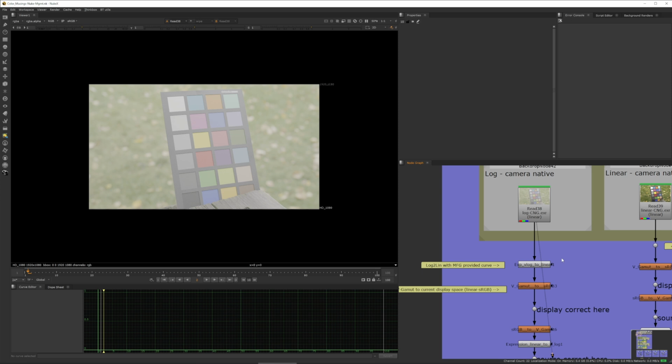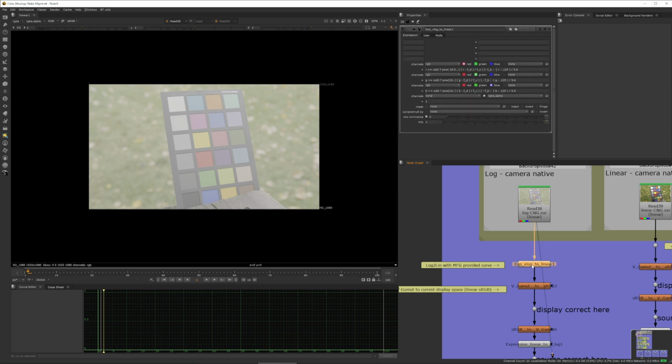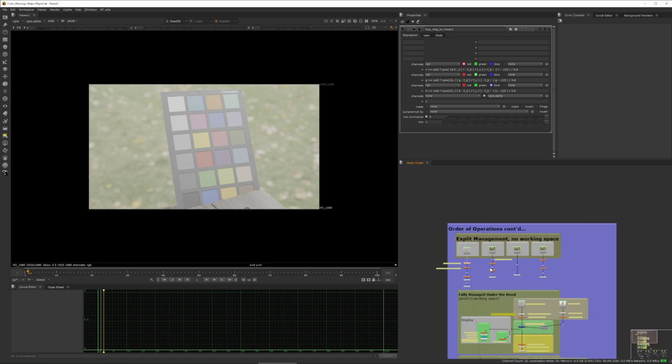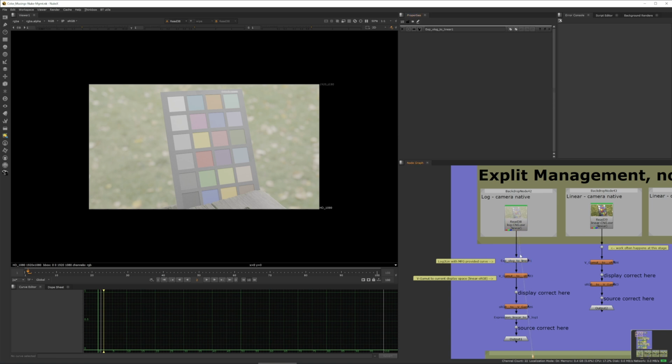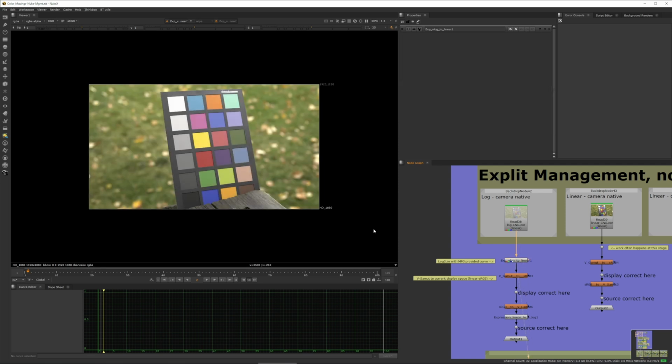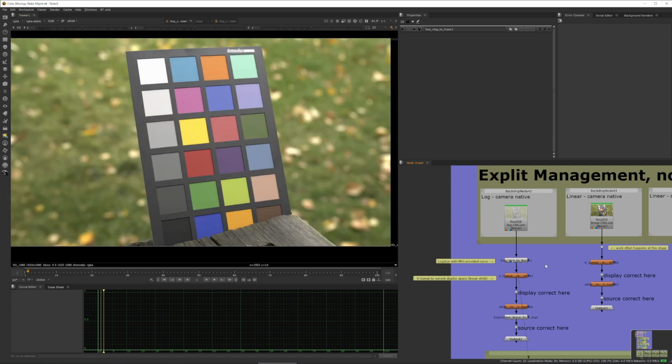Using what we know about color space, in that it's a transfer function, a white point, and a gamut, we can actually replicate that completely with nodes. So in this case, we can pull the white paper for VLog, and I've done that and basically I put the function for VLog into an expression node. So now we can go from log camera native to linear camera native using that transfer function. We're close, we're still not there.